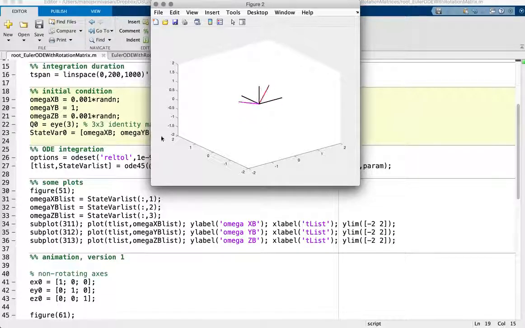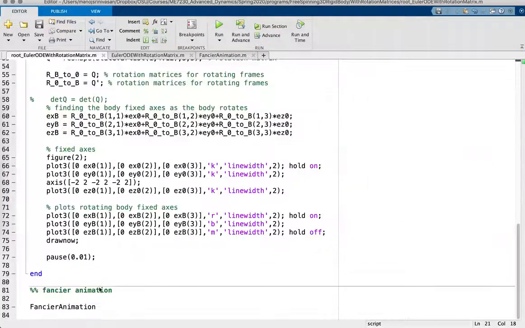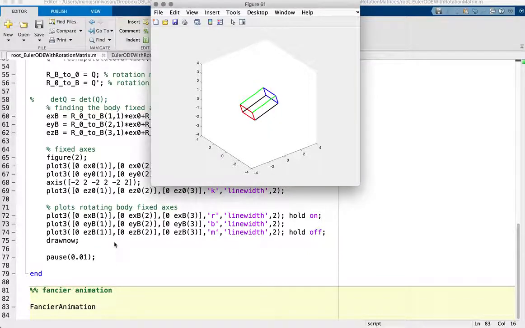Okay, so that's what we mean by unstable. Let me Control C out of it. And then if you look at this animation, it looks like this. And then the thing tumbles over and then rotates with the opposite angular velocity. You'll have to look really carefully to notice that it's the opposite.